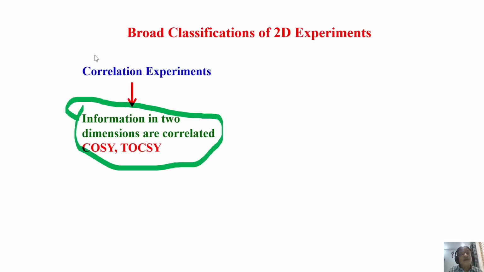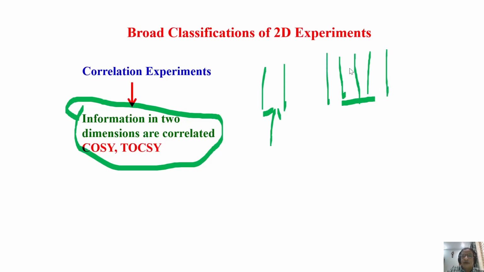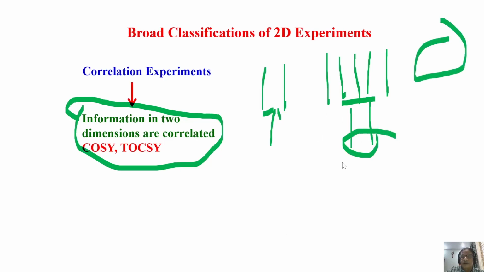For this, in the olden days, we used to do a typical experiment called decoupling, in which, as I already told you, heteronuclear decoupling. Same way we were doing homonuclear decoupling, that also I explained. If I have a coupled spin system like this, what I have to do is irradiate at this frequency and see how the multiplicity here is getting changed. If it becomes a singlet, I know this is coupled to this. Let us say it was a quartet or 4-line pattern. Now it becomes a 2-line pattern because of this. Then I say this is coupled to this, and this doublet is coming because of another proton which is coupled to this.